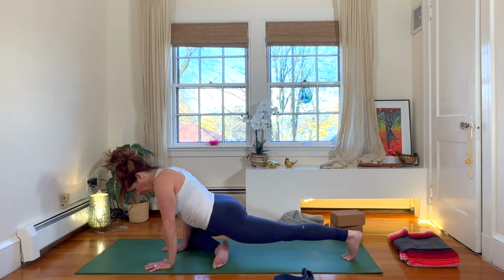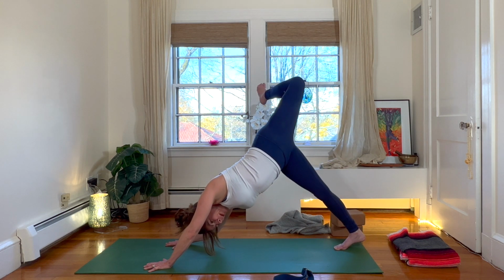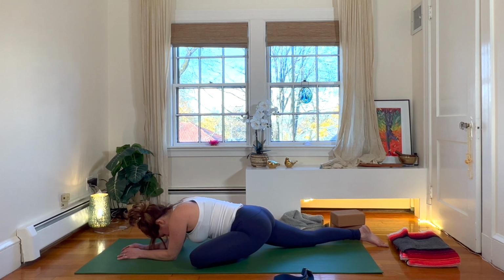We'll roll over the left toes now, sending it back, downward facing dog. Left leg floats up, bend into the left knee, and bring yourself forward into pigeon on this side. Stay connected to your breath. If the dogs are barking or the wind is blowing, three more breaths here.